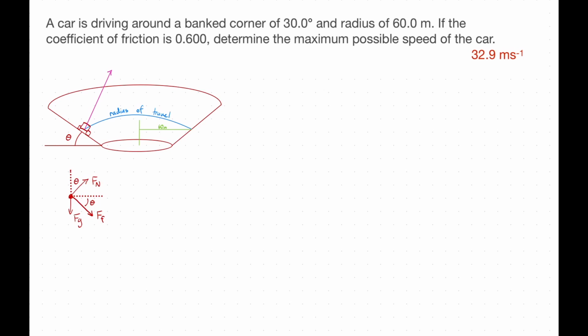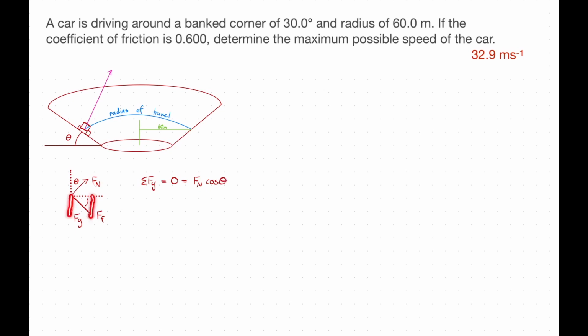Now we're going to solve these in our normal sort of way. We're going to sum the forces in both the x and the y direction. So we say the sum of the forces in the y. It's not going to move up or down the circle, so therefore this is going to be equal to 0. And then we add our forces in the vertical positive first, which is going to be Fn, and it's going to be the vertical component of that, which is going to be our cosine of theta. So Fn cosine of theta.